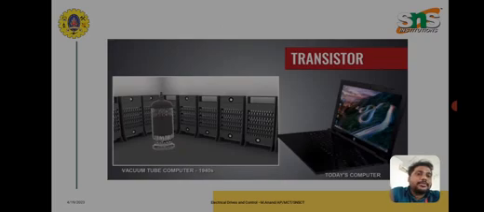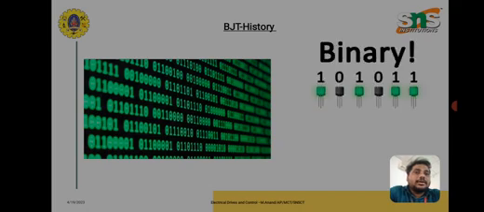Now I am comparing the old 1940 vacuum tube computer with today's computers. We have a lot of difference in both computers. In the 1940s only 4 to 5 operations, that is arithmetic operations, were performed by this computer, but today we have n number of operations performed by advanced level computers, maybe a laptop. Okay, we start from binary.